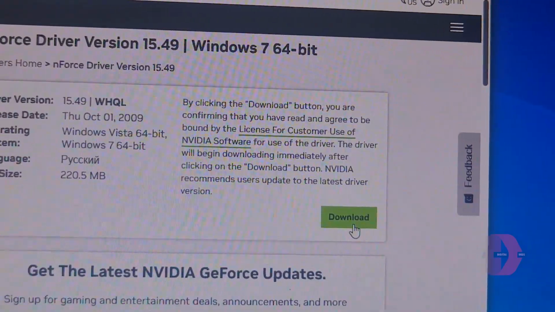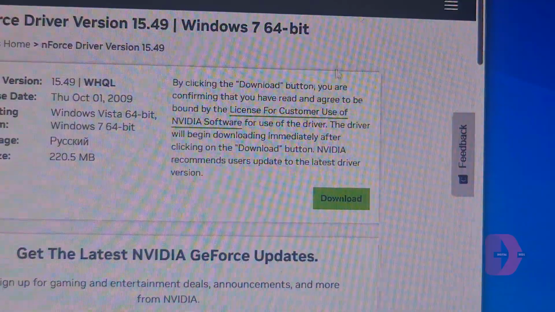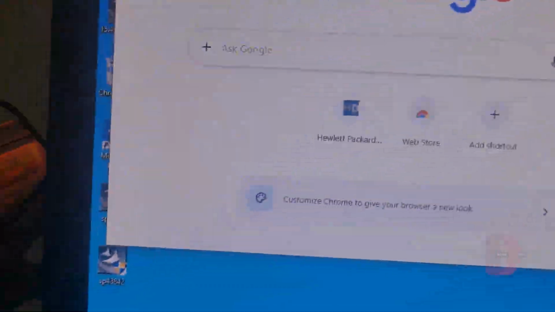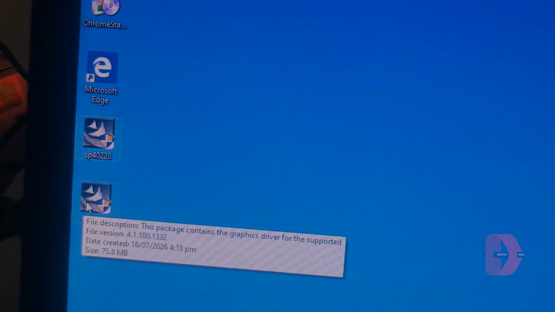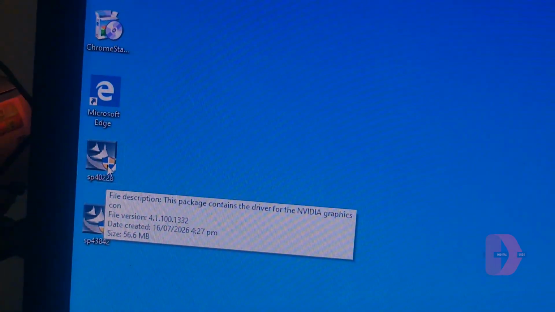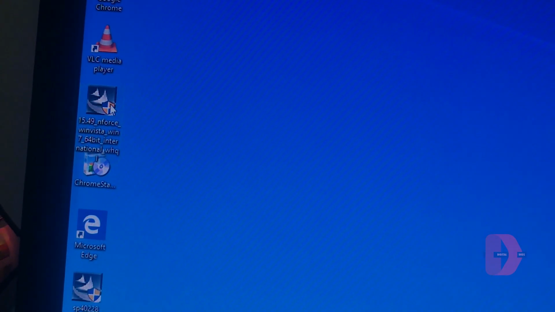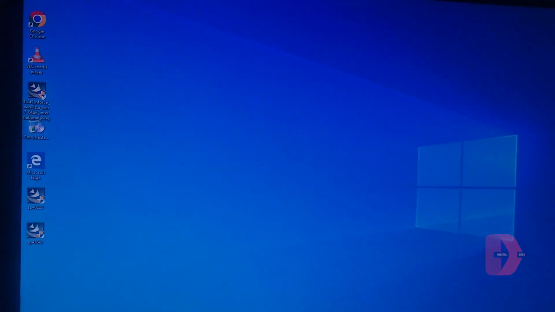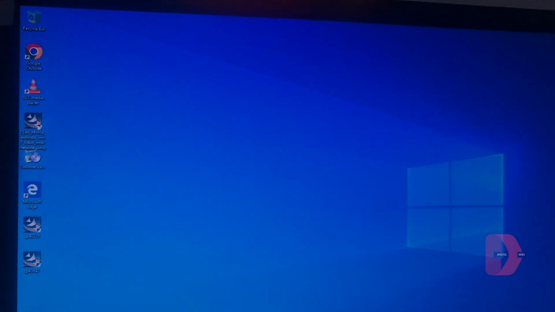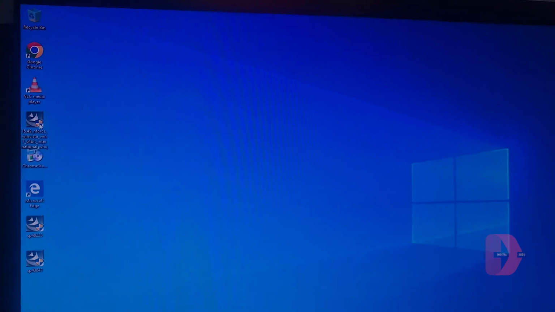And this is the model that worked for my computer. I downloaded this model, which is right here. It was designed to work on Windows XP and Windows Vista 64-bit. My current Windows installation is Windows 10 64-bit. So here is the software right here, 200 and something MB. This is the model that worked for me. In your case, it might be another model. Most probably your installation might be 32-bit or 64-bit. You have to make sure as well from your system properties or from that DXDIAG tool, so you know which one to download.